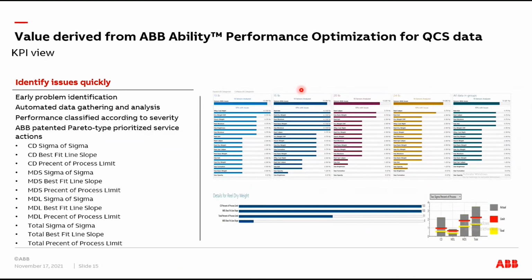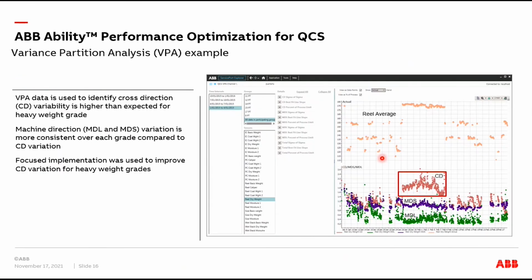This one is the event view. If you can see, some grade groupings are done for the 13, 15, 20, and 24 type paper groups, and this type of KPIs can be detected. For each measurement, we have almost 12 types of KPIs which can be generated. Based on these KPIs, we can see which issue needs to be addressed on priority. This is just an example of one customer, where the data view displays several months, and this can be compared for different grades.